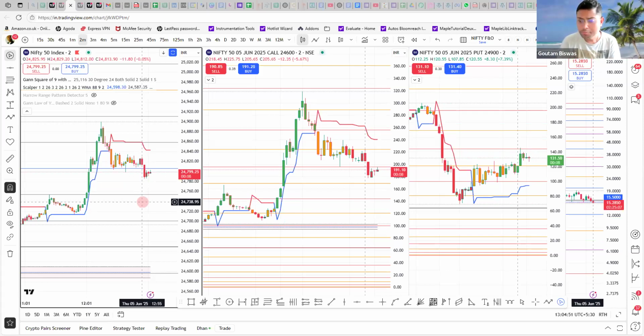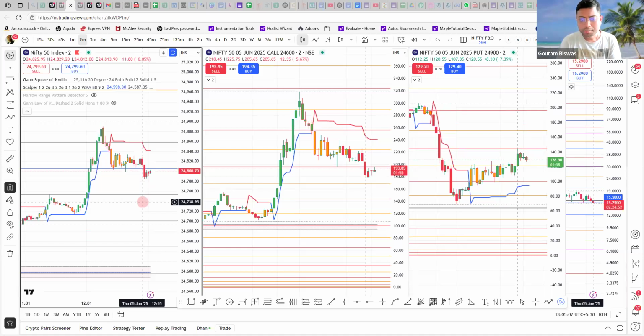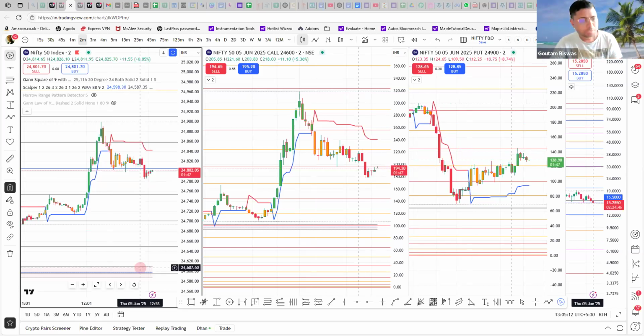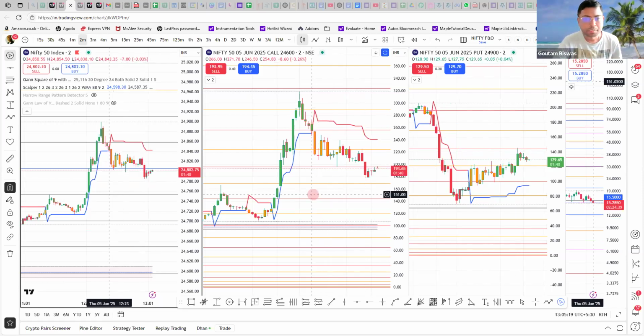Zerodha Varsity is a very good place. In fact, if anybody is a trader, maybe they should first start with Zerodha Varsity. They created it long back, and it is one of the best and very beginner friendly, written in very plain English. So if you don't know the basics of options, definitely go there. Assuming that you know the basics of options and price action, right? You are definitely qualified for my courses, and that is what I teach.